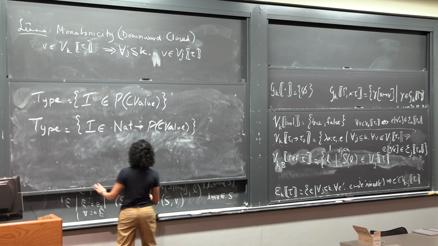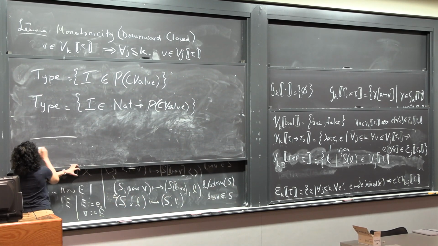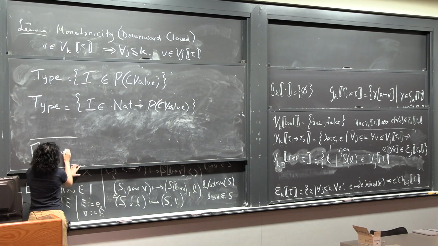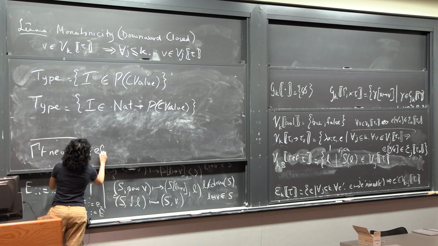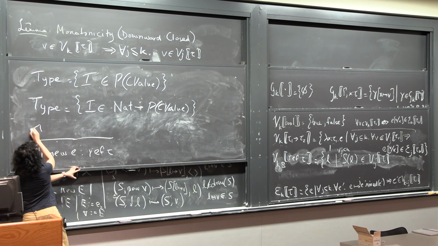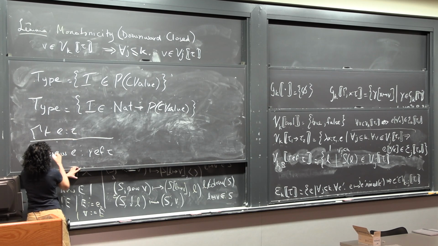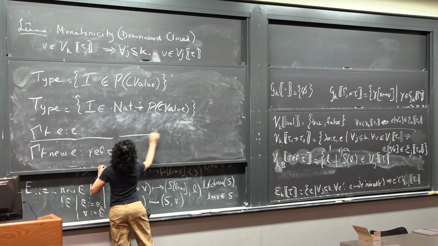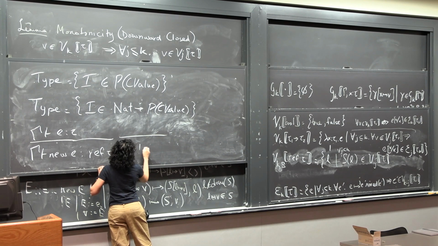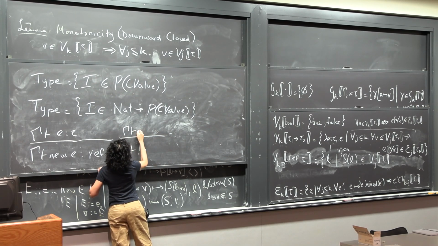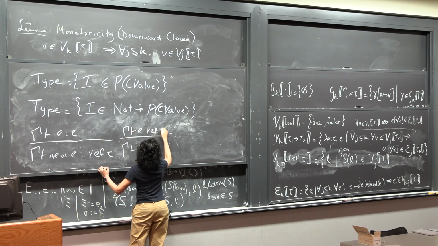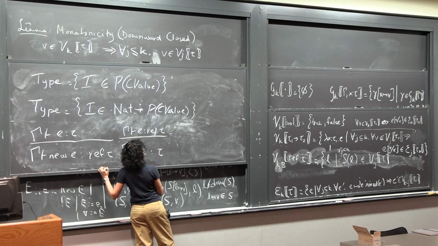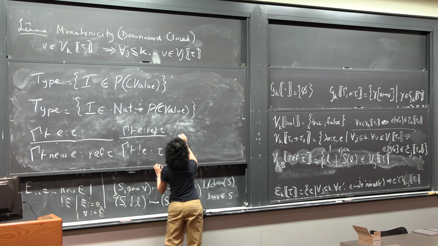Oh, I just realized I never even put up the typing rules. All right, let's put up the typing rules. New E gives us back a ref tau. If E is type tau, then new E is a ref tau. Under gamma, bang E. If E is a reference to a tau, then bang E will give us back the contents, so it will have type tau.